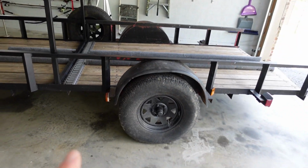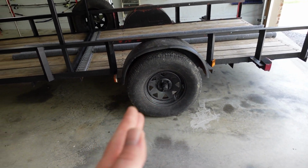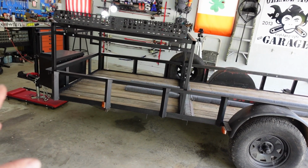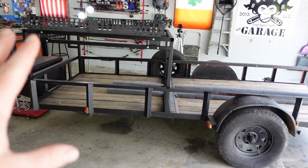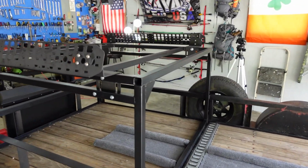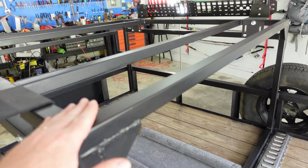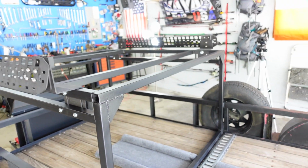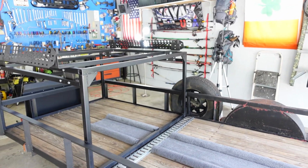As you see, the tires are about a foot back from where the tent is going to be already. So I'm already adding a good bit of tongue weight to the front just by having the tent that far forward. And I'm worried that once we add the decking boards to the top of this, it's going to add unnecessary weight. I don't know. It may not be that much weight. I may go back and add it.